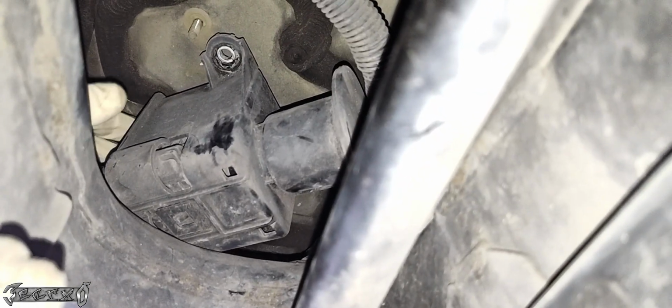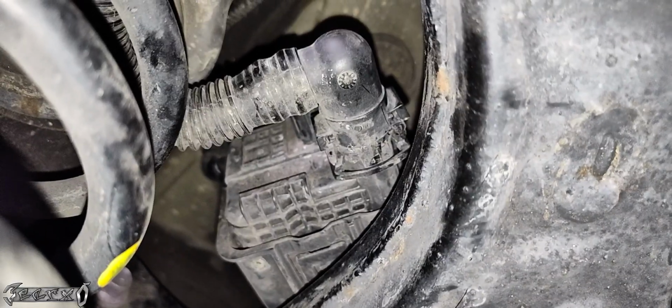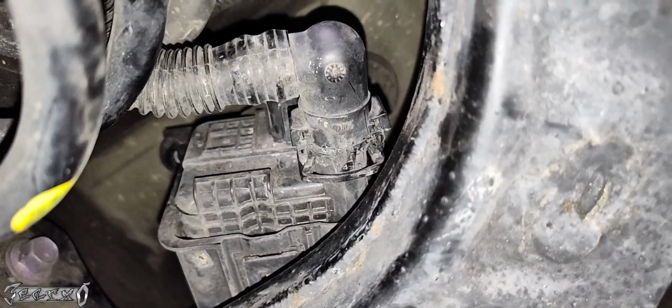I don't know what my problem was. I could not get that hose off. So I'll show you what I mean. Maybe you'll be able to get it off with it just mounted, but I'll show you what I mean. So I was able to wiggle this and pull it towards the left rear of the car. And then I had more access to this hose right here.